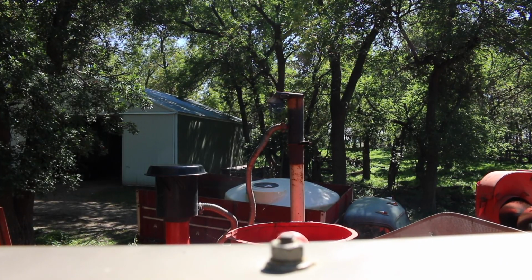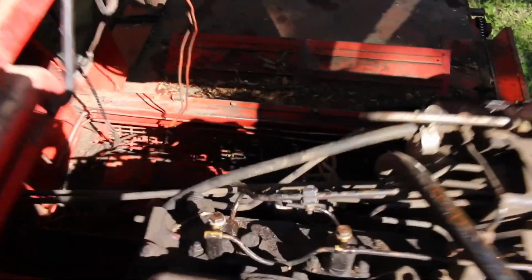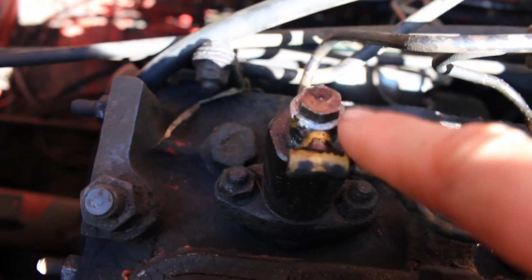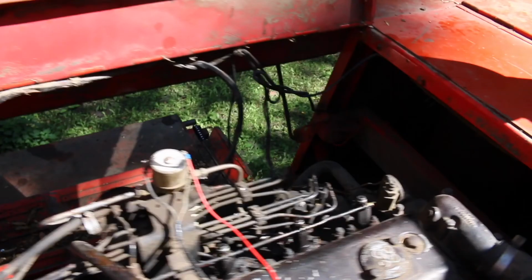Okay. Let it sit for a second here. Now, what I'm thinking is when you shut it off, these are bad. They look horrible. I can't get the camera to focus on them, but these are horrible. They're letting the air get sucked in there somewhere. And I can smell fuel, but that's because I had fuel running everywhere from trying to bleed it.